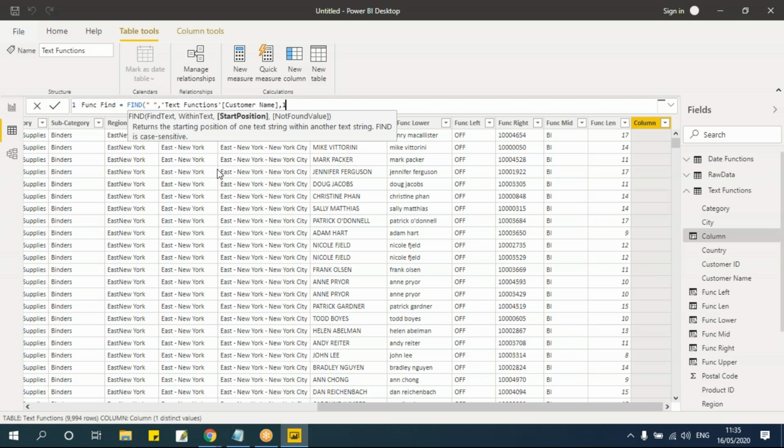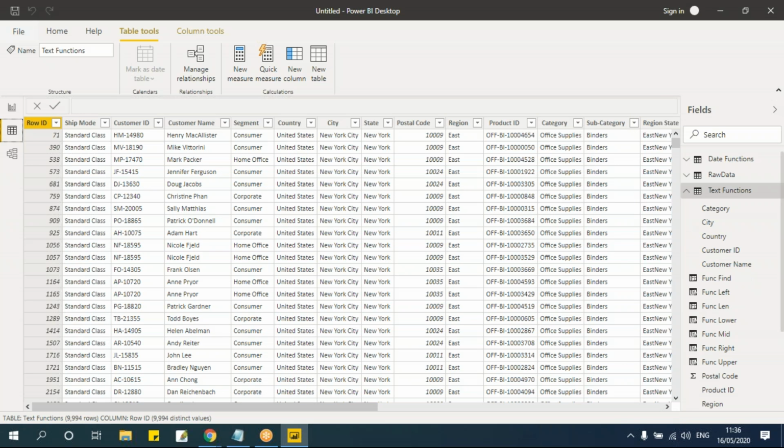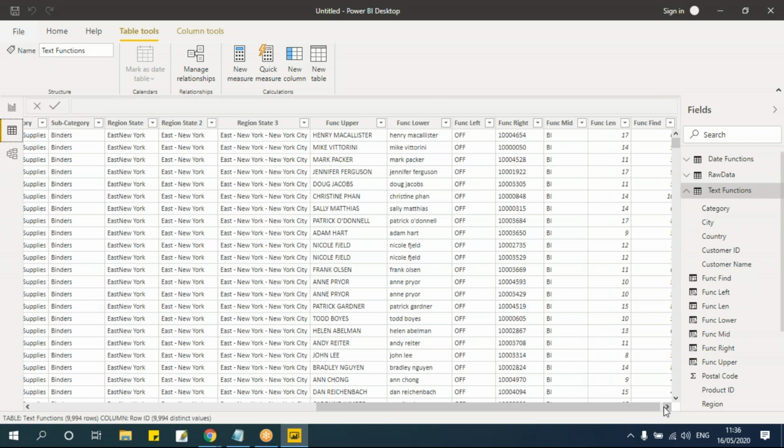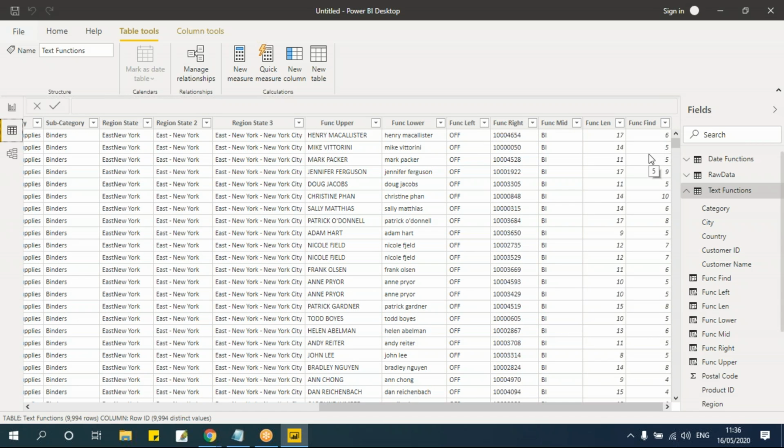In Excel, if I'm not finding that character, it will throw an error. But in DAX function here in Power BI, we have one more parameter that says not found value. If the character is not found, what should I get? I'll say 0 in this case. If you want, you can put a text also here. That is also possible. I'll close the bracket. If I'm not finding this character which I'm looking for, then I can give this not found value. I'll say enter. So here it will give me the position of the character I'm looking for. If I go here, see, I'm getting the space position. Why I've taken this length and find of customer is, I'll be showing you how to use this left and right dynamically.